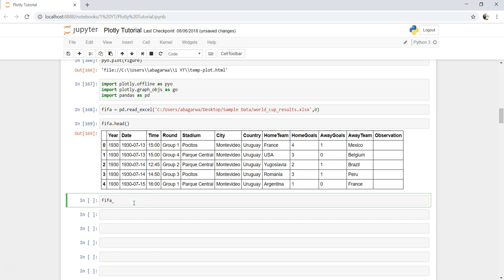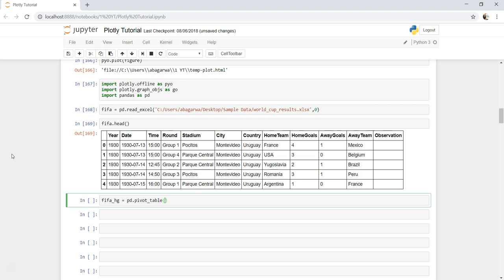I would say FIFA_HG, which is home goals, equals pd.pivot_table. So I'll use this function pivot_table. I have explained it in my previous videos as well, where I have explained a lot about the pandas related functionality. So if you want to watch it and explore more, that's where a lot of explanation is given.